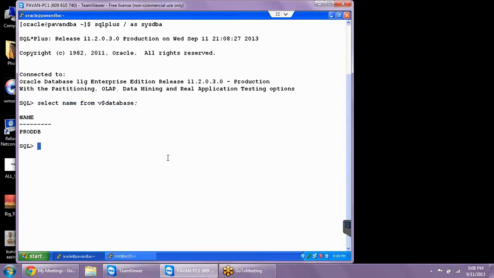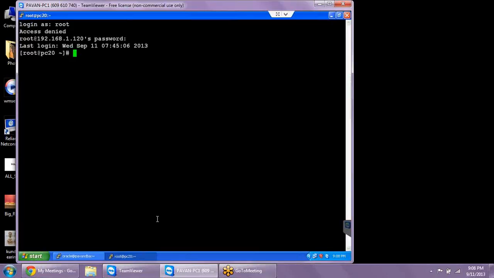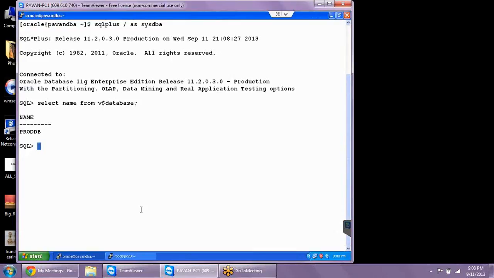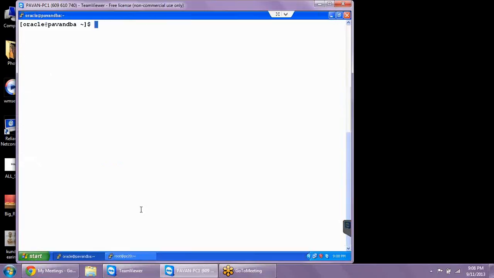I am going to copy, or clone, this database into this black color server. That is what we are going to do now. Let us proceed with those steps, but before that we have a query.